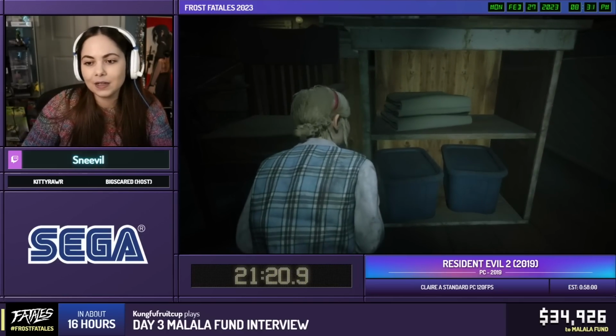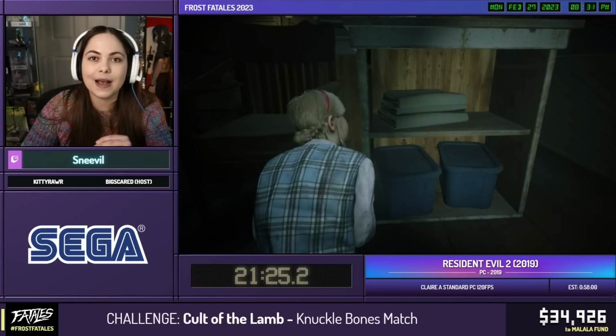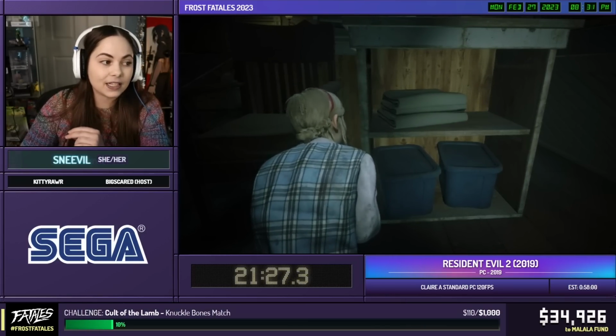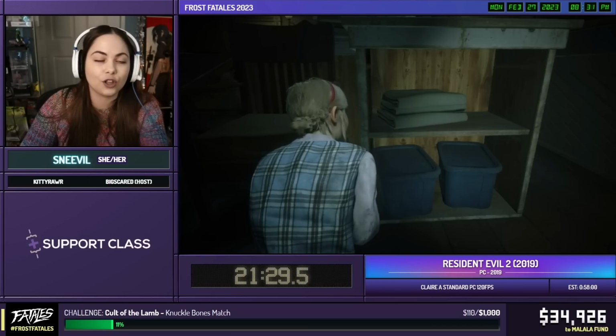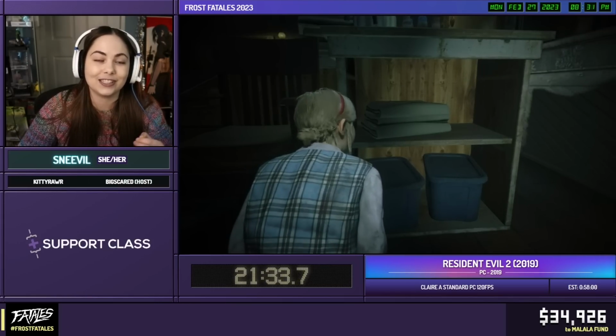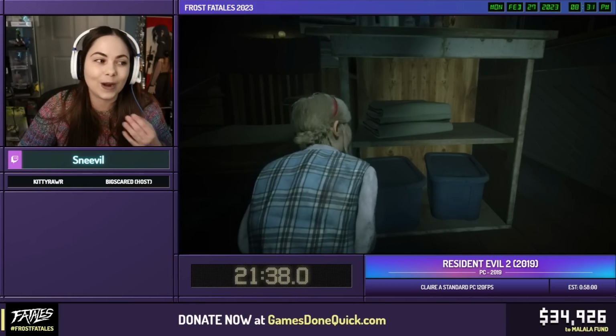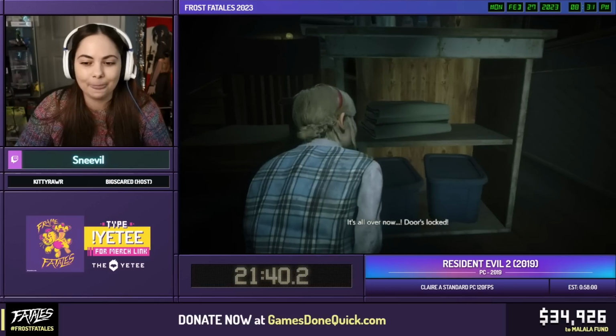Fun fact, so you play as Sherry in the Claire run, but when you play as Leon, you actually do a segment as Ada. The Ada section is a lot more action intensive. There's a lot of zombies and stuff like that. But I personally like the Sherry section because I don't mind a chance to relax in the middle of the run, especially the fact that the rest of the run is a lot more intense. So, it's all over now.